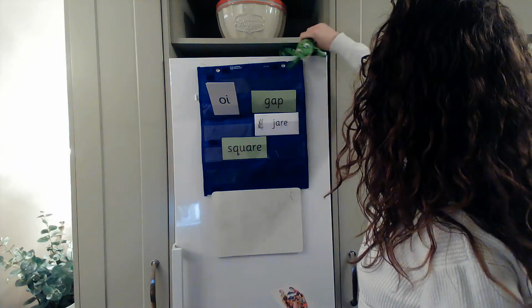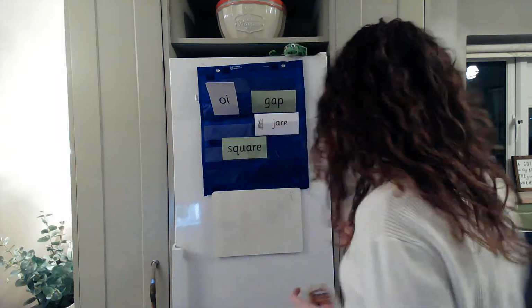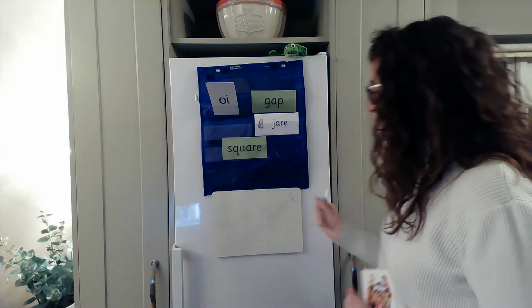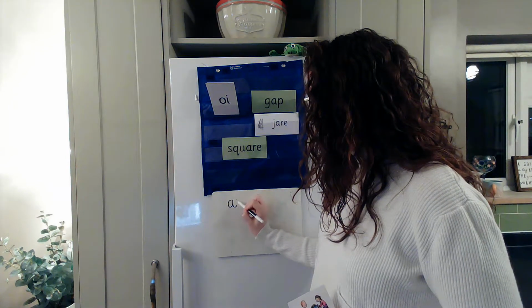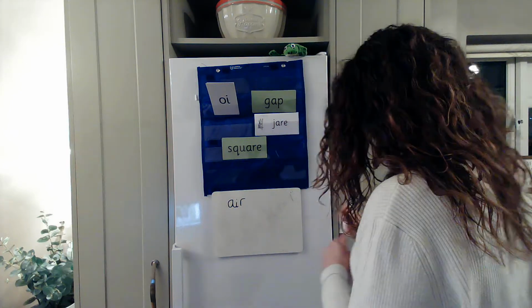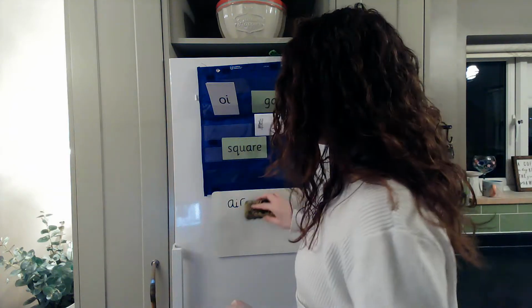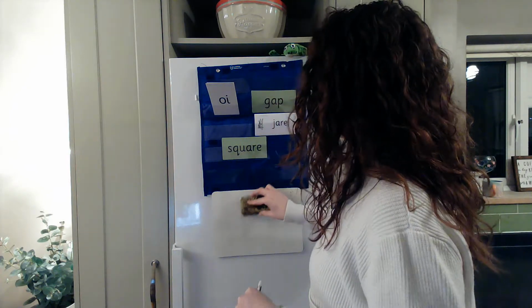Okay, let's have a look. So, how do we make the air trigraph? Now we know how to already make one of the air trigraphs. It looks like this. But this is not the one we're doing today. This is a different one, because that's air. That's not fair. Now we're doing a different one.